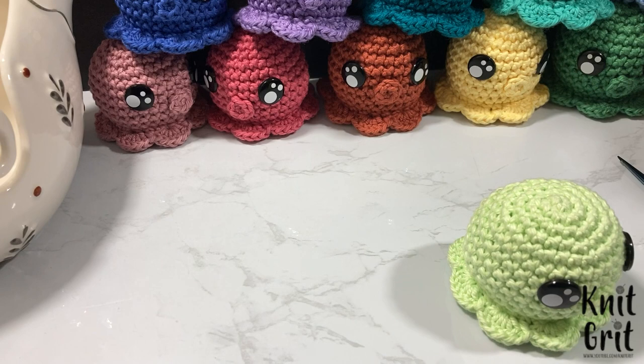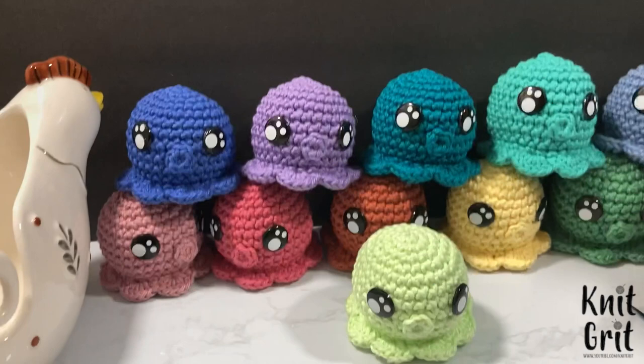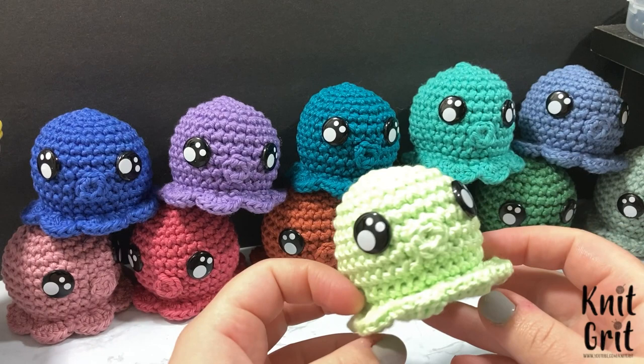Pretty much that's all there is to this pattern. It's super cute. I love how all of these turned out. They're all stinking adorable. I made the entire rainbow of them, and I think they're just really adorable, and I love them.